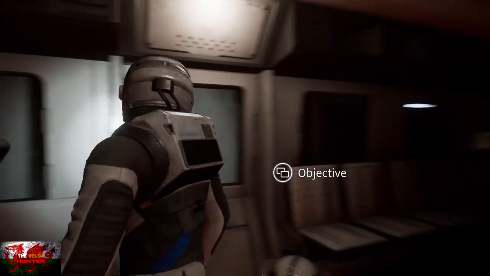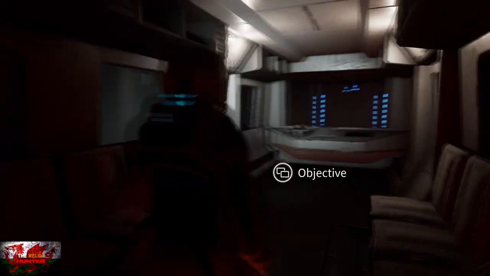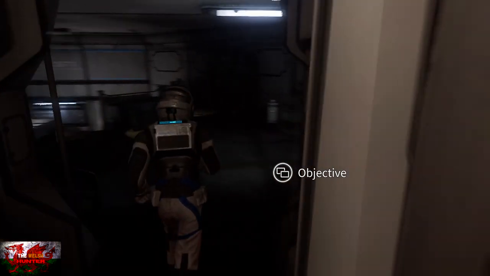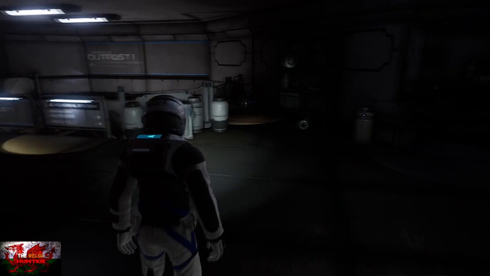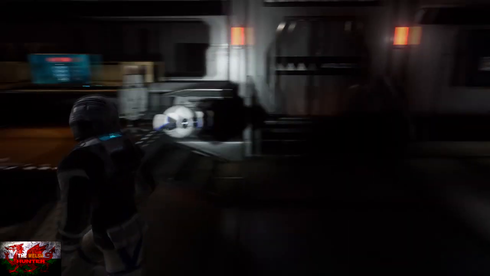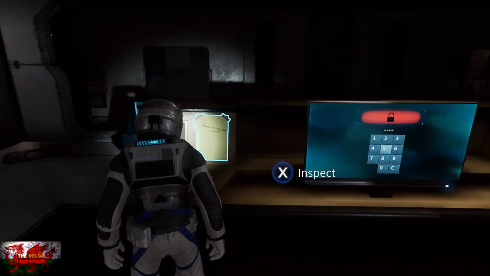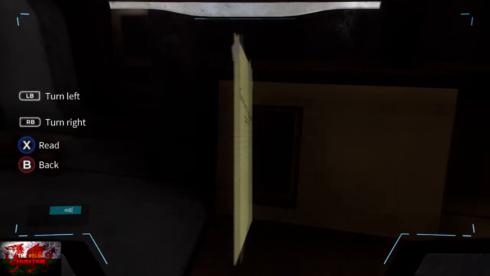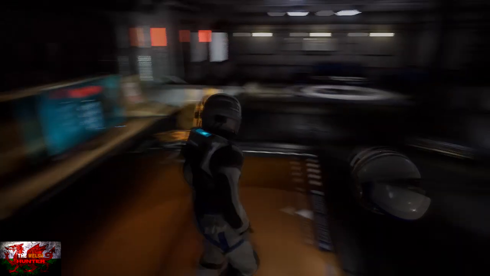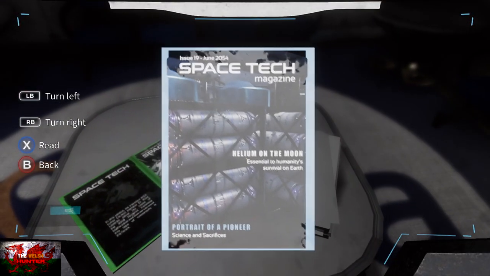So welcome to Chapter 4 then, the Copernicus Outpost 1. Now Chapter 3 did have quite a lot of collectibles and it was a sort of a long chapter. This one is a little bit shorter. Just go to the left as soon as you get out of the monorail. There is, that's our main objective. We need to find the code to be able to get into the door, which was to the right of the monorail. So we know who has the code, so now we've got to go and get that. There is a little magazine for us to collect on the table and have a read.